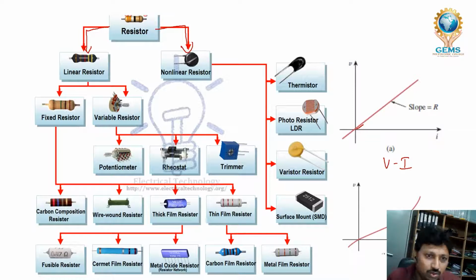So once again, resistors are of two types. One is the linear resistance, another one is the non-linear resistance. Linear resistance means the resistor temperature is constant, so that it will have a linear graph. If the resistance changes, so it doesn't follow the linearity, we say that is a non-linear resistance. The linear resistance is again classified into two types. One is the fixed resistor, another one is the variable resistor. The variable resistor is a potentiometer and a rheostat. For the diploma level, this is enough to know.